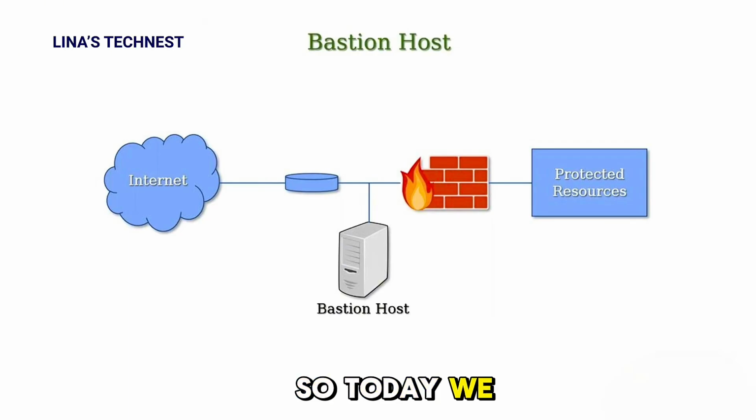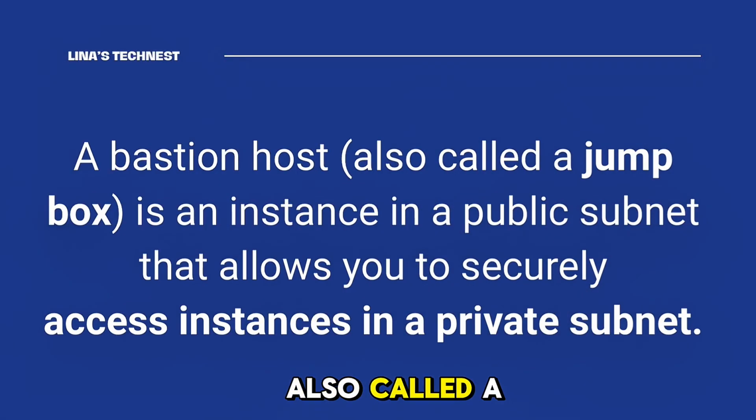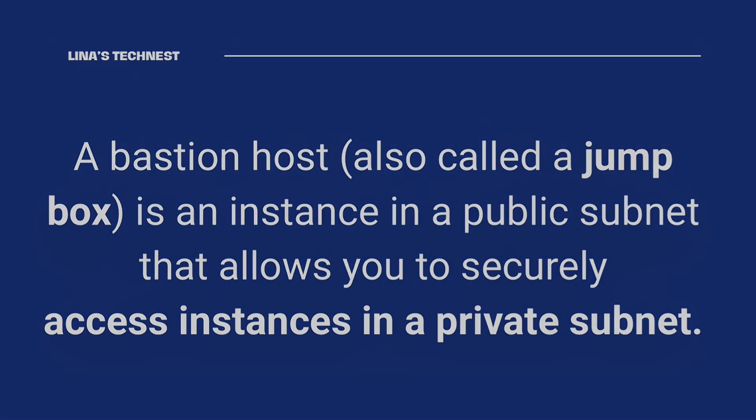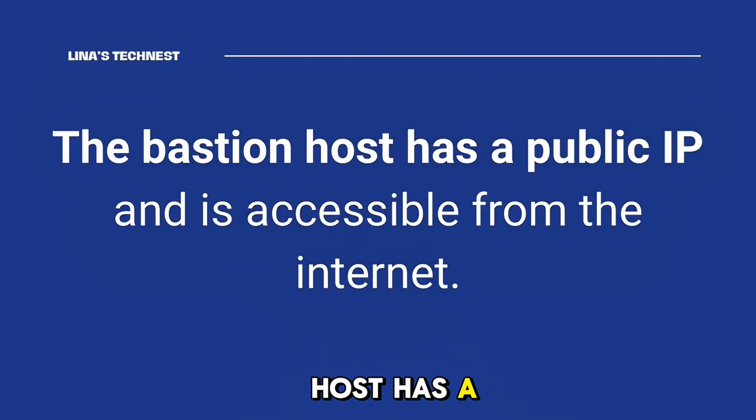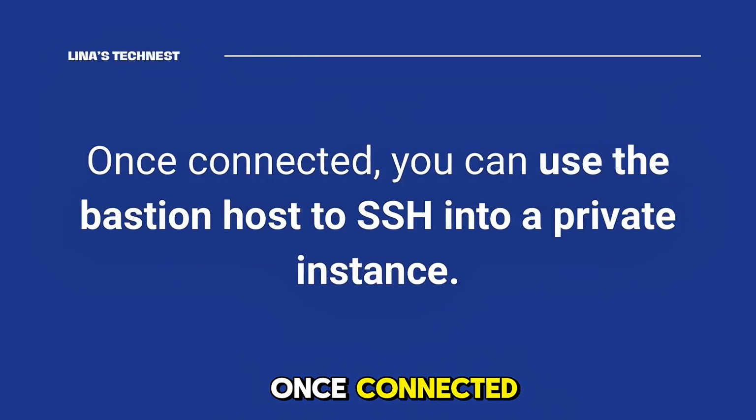So today we are going to talk about a Bastion host. A Bastion host, also called a jump box, is an instance in a public subnet that allows you to securely access instances in a private subnet. So the Bastion host has a public IP and is accessible from the internet. Once connected, you can use the Bastion host to SSH into a private instance.